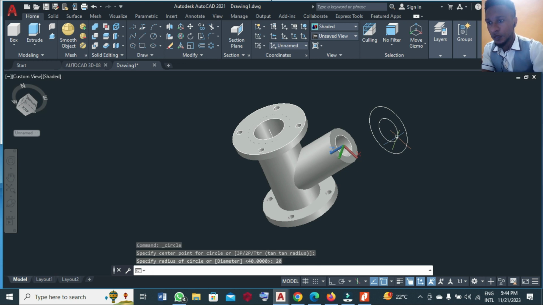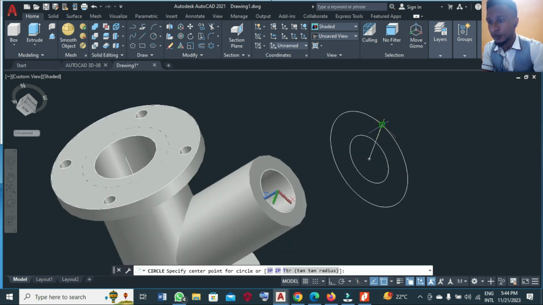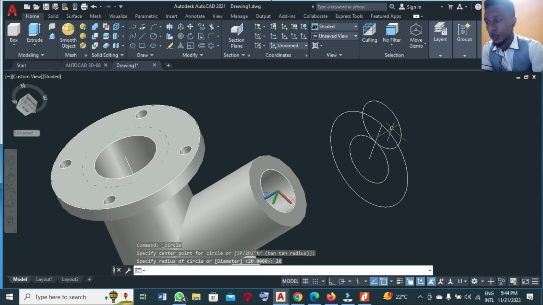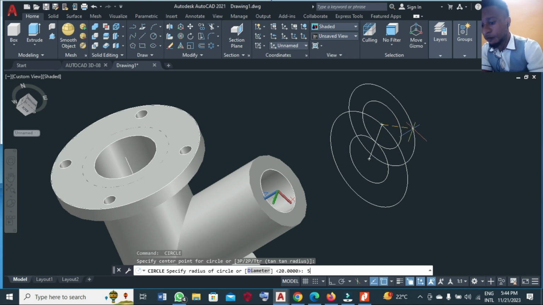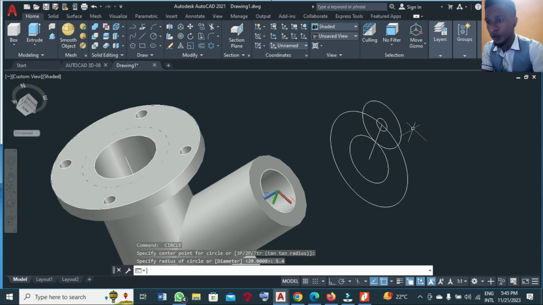Okay, so you can make a line from that center to touch the big circle there, and at that point I can make another circle of radius 20 and make another one still at that center of radius 5.4. Enter.